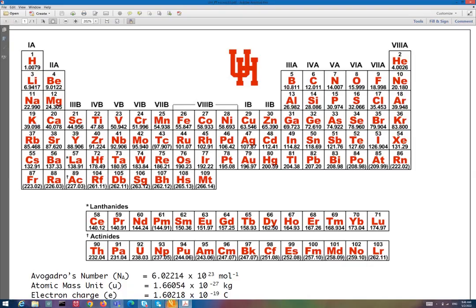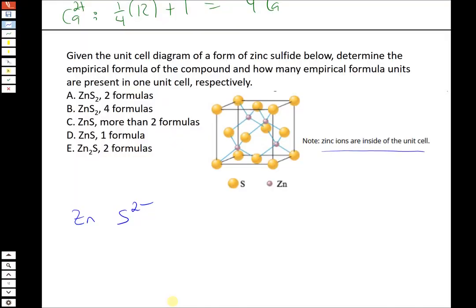So this is one that we did expect you to know, though it's not the most obvious one, but zinc is always going to be 2+. And so again, this is going to be a structure here where the empirical formula is a 1-to-1 ratio, zinc sulfide, just like calcium sulfide above. So we can eliminate a few answer choices because they have the wrong empirical formula altogether. If you can predict the formula of the ionic compound, which again you should be able to do based on what we learned in Chapter 3, then in many cases you can eliminate answer choices just based on it having the wrong formula. So A, B, and E here all have the wrong formula, so they can't be correct.